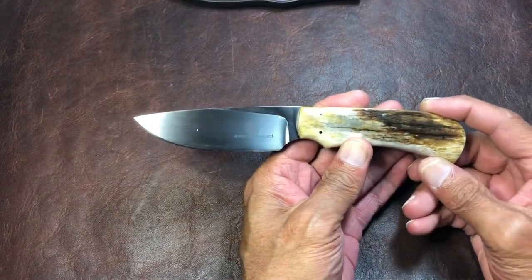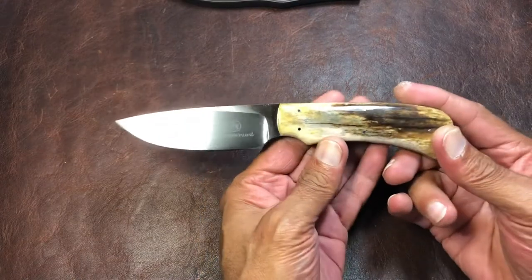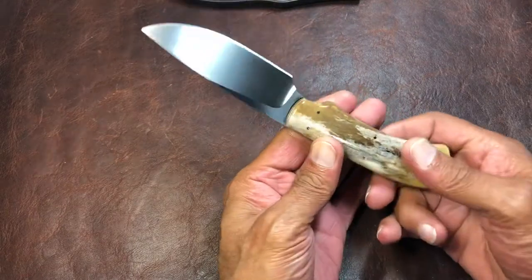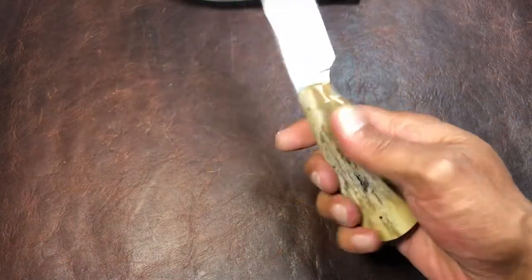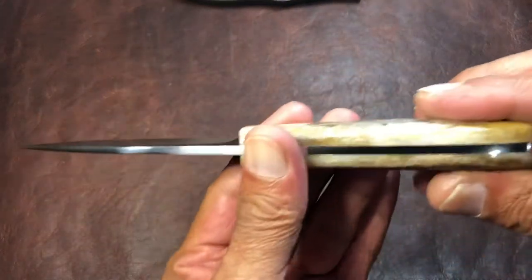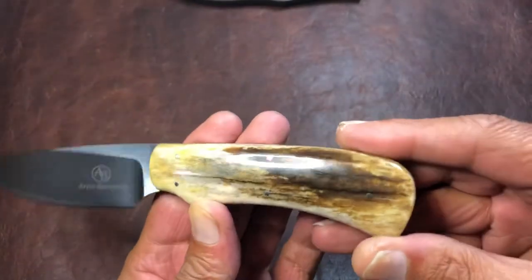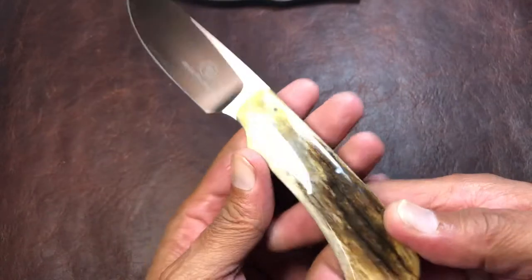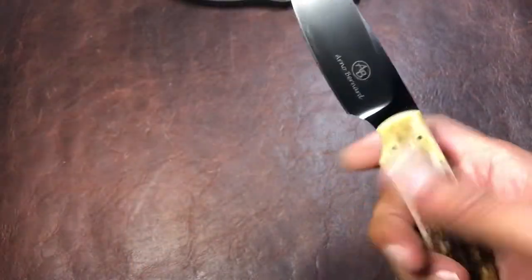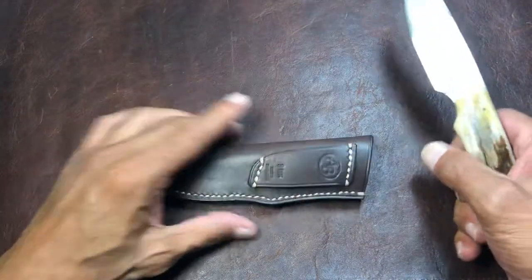This has a three and a half inch blade in N690, with a satin finish, and a giraffe bone handle. This is the first giraffe bone I have ever handled and it's kind of weird — it's really smooth and shiny, but it actually has a fairly decent grip to it despite the glossy finish. The fit and finish is very nice; there are no screws in the handle, just silver nickel pins I believe, and everything lines up so well. The giraffe bone feels really nice and it's got a decent blade length with a lot of cutting ability.